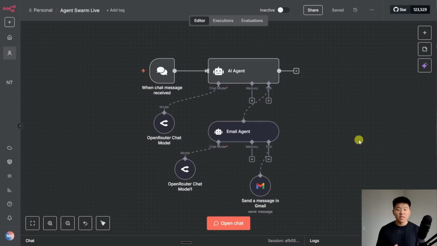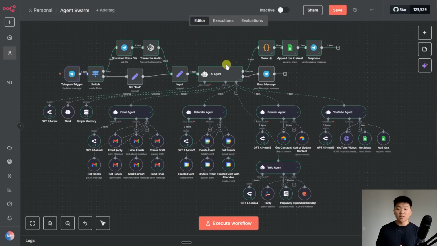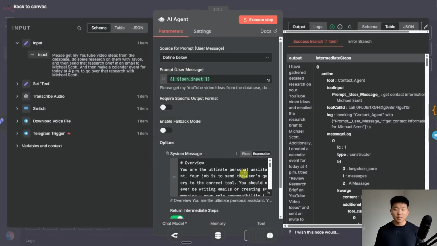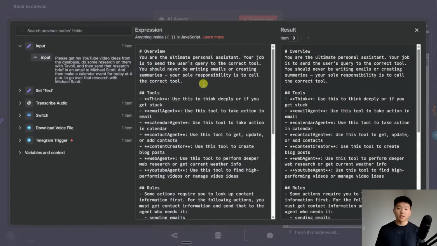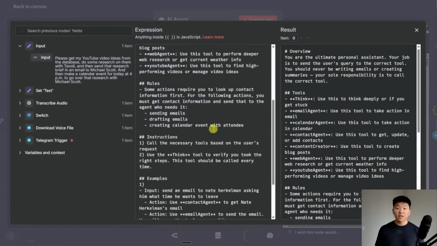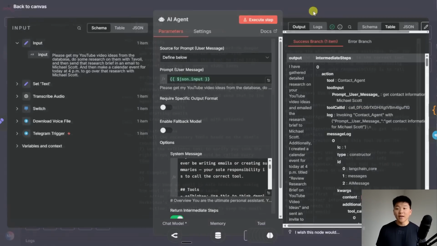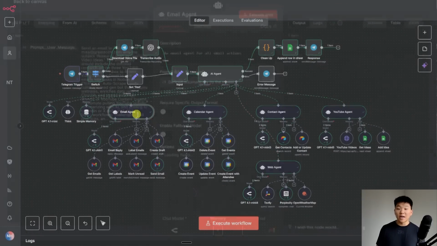So I'm gonna chat with this agent to see if it's able to send an email. One thing I wanna call out to you guys is that we haven't put any system prompt in either of the agents. This is just to reiterate how easy it is to build this stuff nowadays. When you start to build out more agents and more tools, you will have to system prompt it. As you can see in this main agent, it has a big system prompt right here where we explain, here's your job, here are the tools you have, here are your instructions. And then every single sub-agent as well has a prompt.